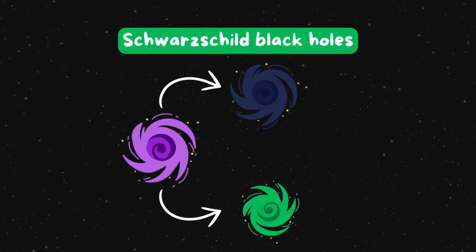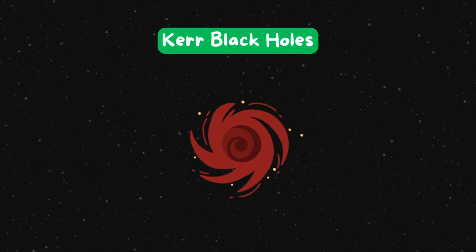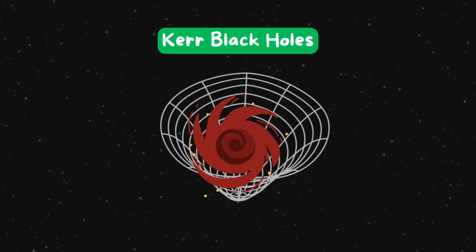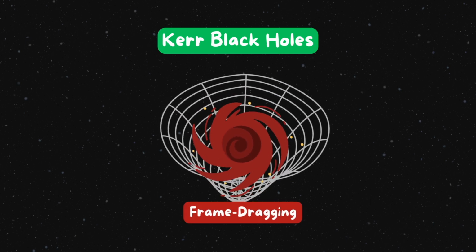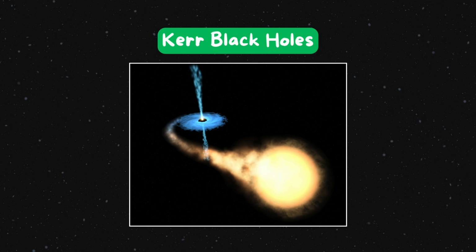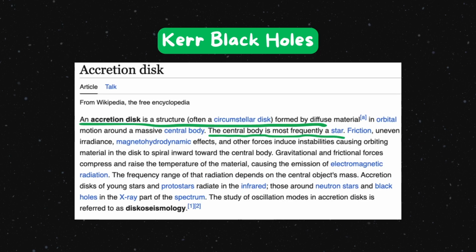They are often found in the center of remnants of supernovae and are considered the basic model for understanding other types of black holes. Kerr black holes. These rotate rapidly and drag space around them, creating an effect called frame dragging, which deforms the surrounding spacetime. This effect can influence the behavior of matter and light nearby, generating luminous accretion disks.